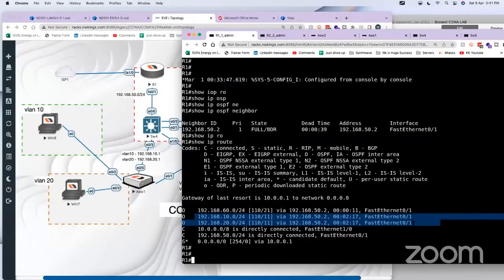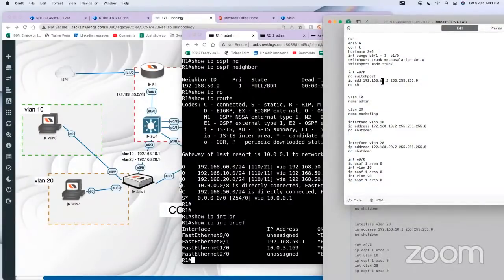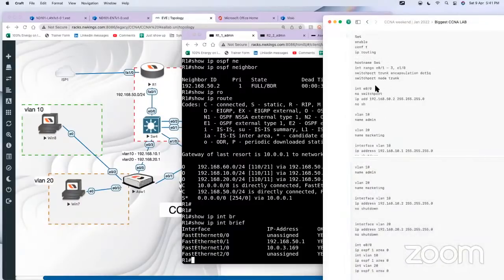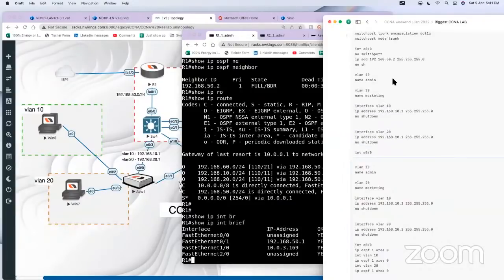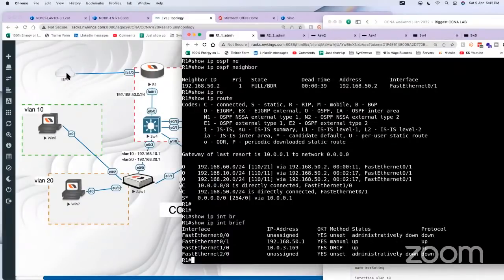And when I receive all the routes, okay, you have seen we have given the IP address DHCP command, remember? On my routers, on my ISP sites, I have given what command? IP address DHCP. And automatically, this is actually my office router, networking's router, and this router has given me some IP 10.03.169. Can you see that?